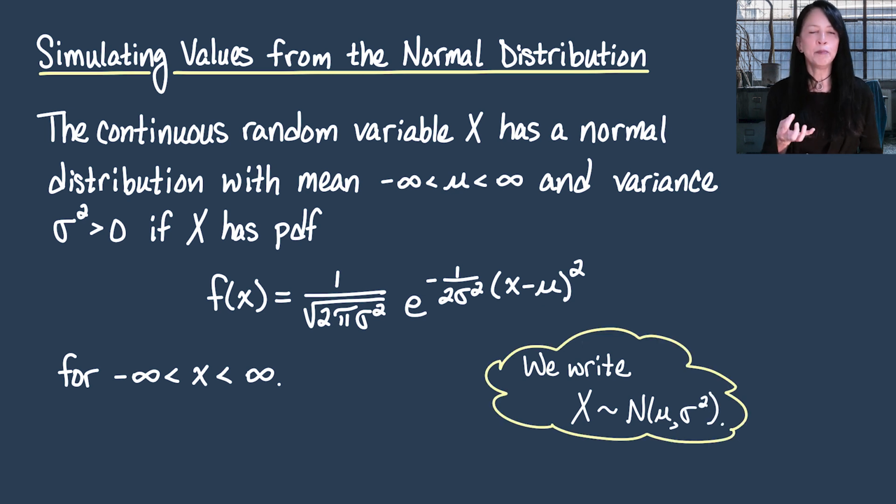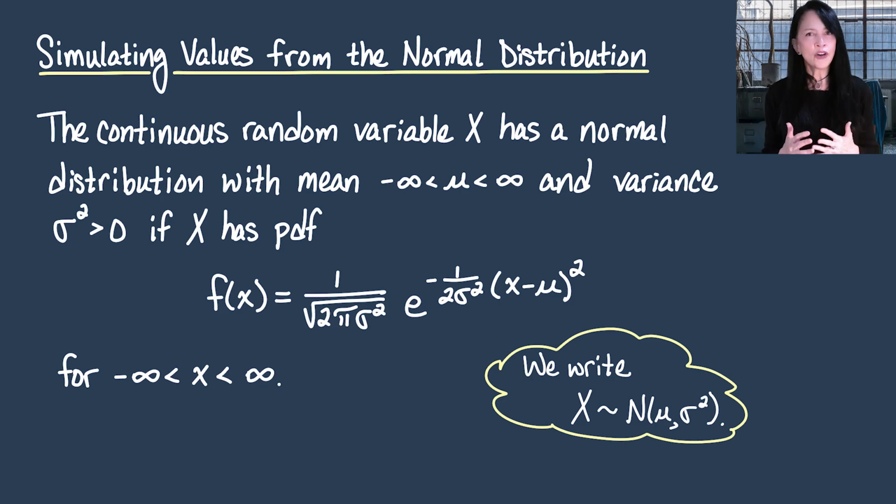Now, if you take the positive square root of the variance sigma squared and call it sigma, that parameter is known as the standard deviation for the distribution. The mean parameter mu is a location parameter, and I'm going to graph this for you. This is the standard, ubiquitous bell curve PDF, and it's centered at mu. So as you move mu, you move the bell curve along the real axis. And as the variance, or almost equivalently in terms of measuring spread, parameter gets larger, the bell curve gets squished and more spread out. And as it gets smaller, the bell curve gets more extreme and spiky.